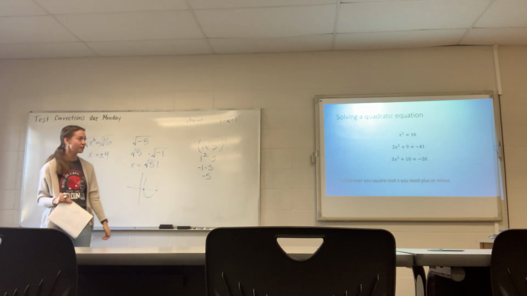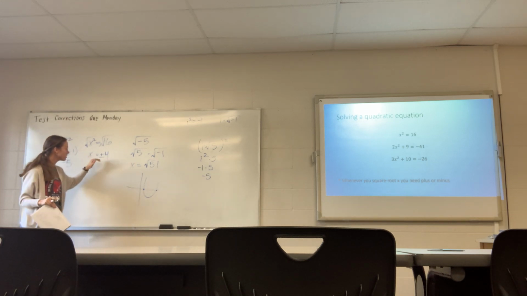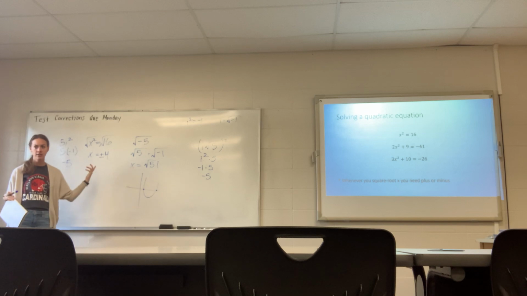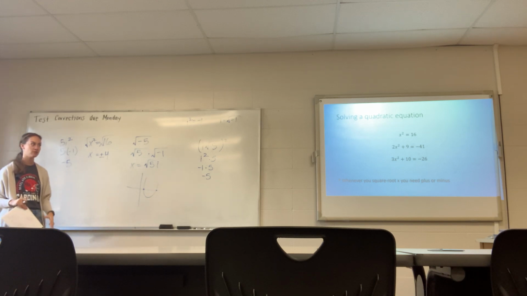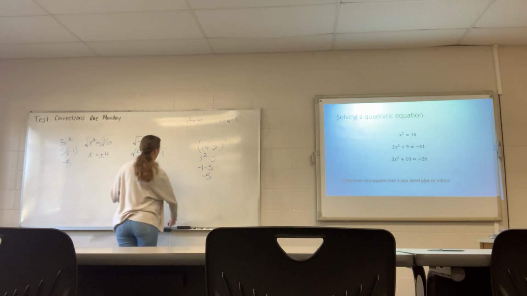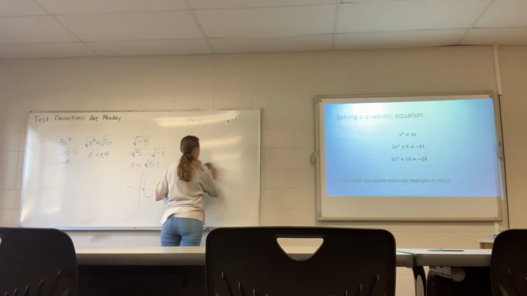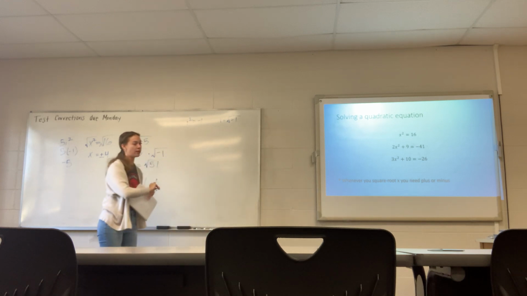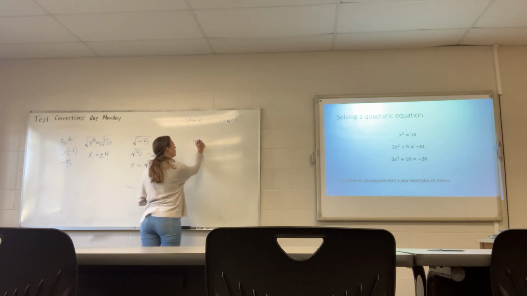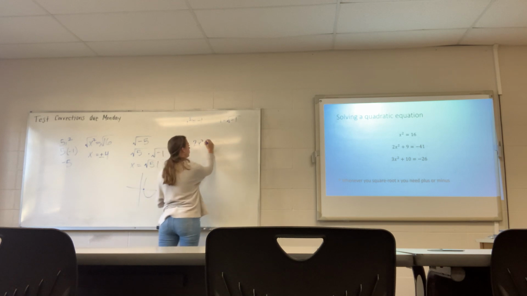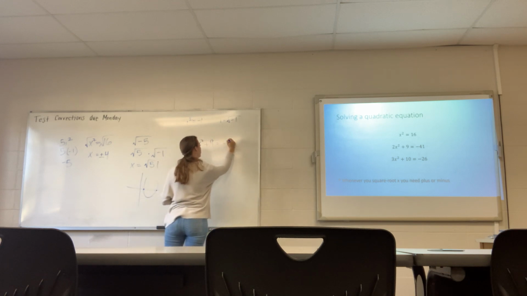So for this first one, our solution would just be positive or negative 4. I didn't need any imaginaries. We ended up with positive for all of those, so that's fine. But these next ones, we might need some imaginary. Okay, so the next one I have is 2x squared plus 9 is equal to -41.